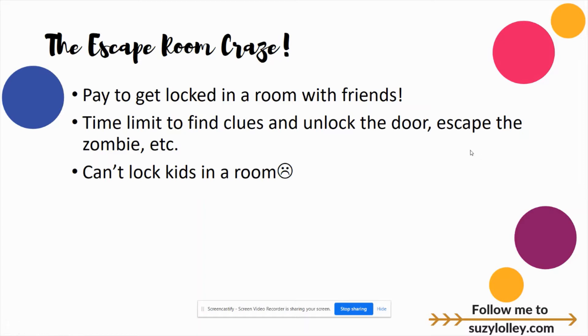So the concept of Breakout EDU was originally a wooden box. I love that box — I think I'm one of the OGs for Breakout EDU. I introduced it to my whole school district, whatever year that was. It had to be like 2015 or something, so it's been a long time. The first box I had was a wooden box that Mark Hammonds, one of the founders of Breakout EDU, had his dad create in the garage.